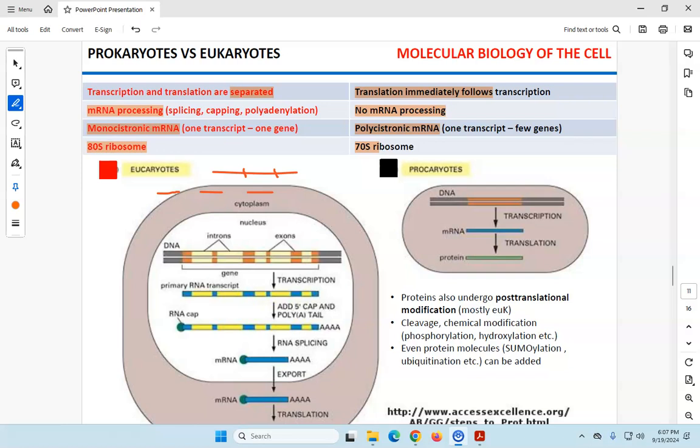When you have the same situation in prokaryotes, this is your DNA. RNA will also contain 3 genes that are not physically on different molecules. It's one long mRNA that contains 3 genes, 3 transcripts. Make sense? So these on the left are monocistronic RNAs. This on the right is polycistronic. Questions on this part? Good? Okay.